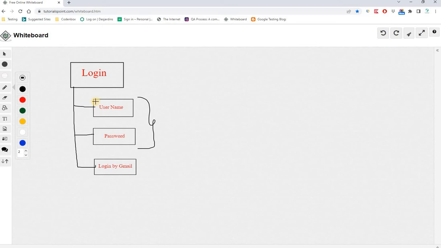When the developer writes code, for example this username and password together, you can do a unit test for the username and password together, or you can do a unit test for the username first and then another test for the password, just to make sure the code written for this component is correct, logically right, and working as expected.